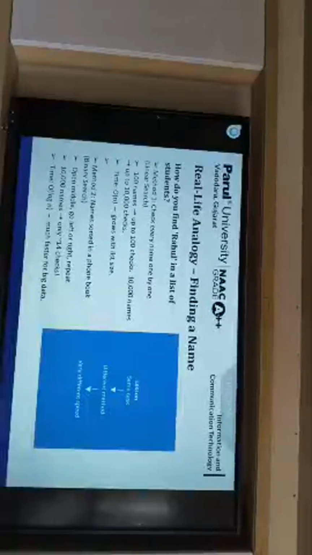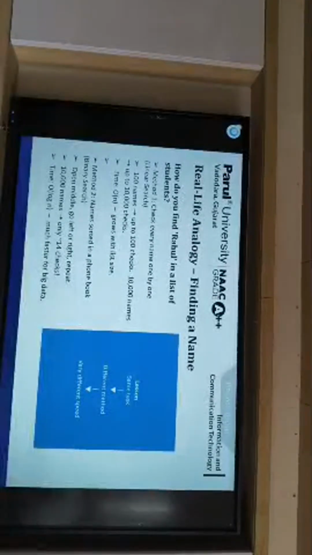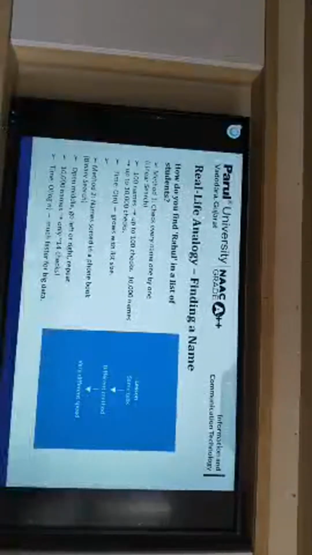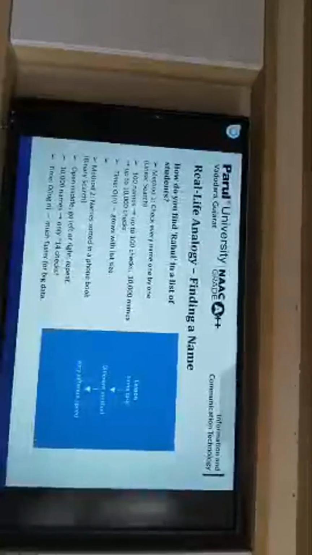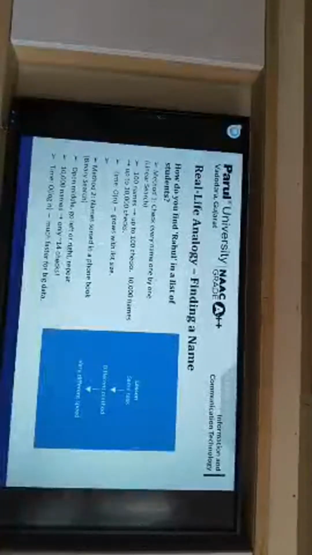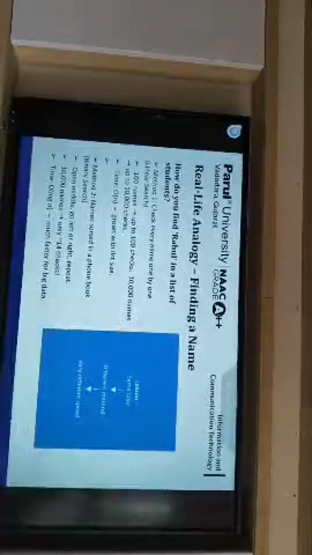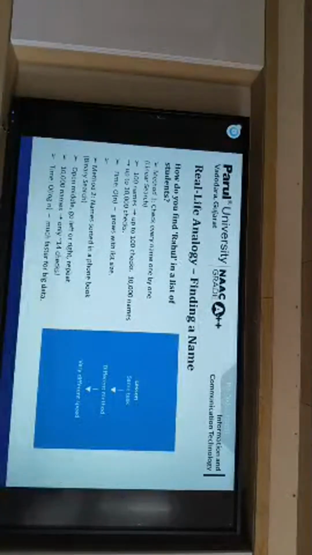क्या करोगे आप? Let's say मुझे कोई find out करना है राहुल को, right? I don't know anyone's name. What is the best approach, or any approach that I can do? I will basically ask anyone, are you Rahul? Are you Rahul? Yes or no? Right? So if in your class there are 60 students, in this case you have to ask every student. In worst case, maybe possible कि भाई 10 student ही राहुल हैं, ये अलग बात है. But in worst case, you have to ask all 60 students. Yes or no? Right? So I don't think that it's a good approach, right?